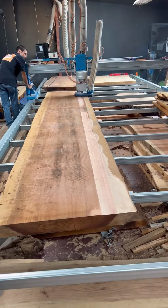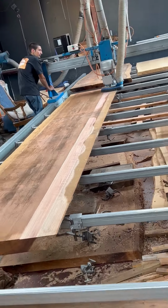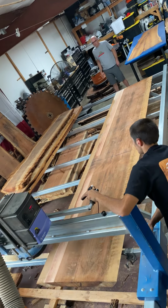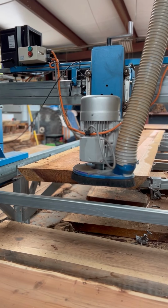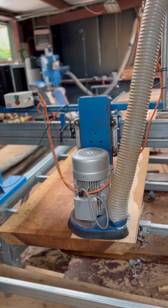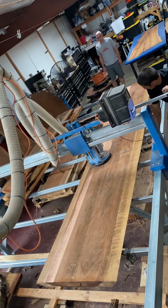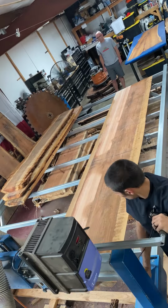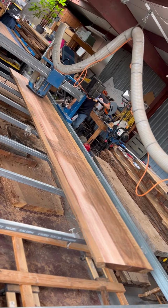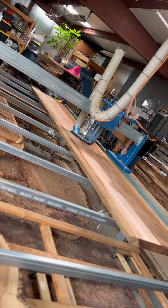If you look closely, you can see where the planer head didn't touch on that pass. Hopefully we'll be getting it on the next pass. The cutter head on this is taking off an 8-inch wide pass at once, which is pretty convenient. And right there you can see the low spots where the planing head didn't hit. Right in the middle of the slab and about 3/4 of the way there's also a slight dip.